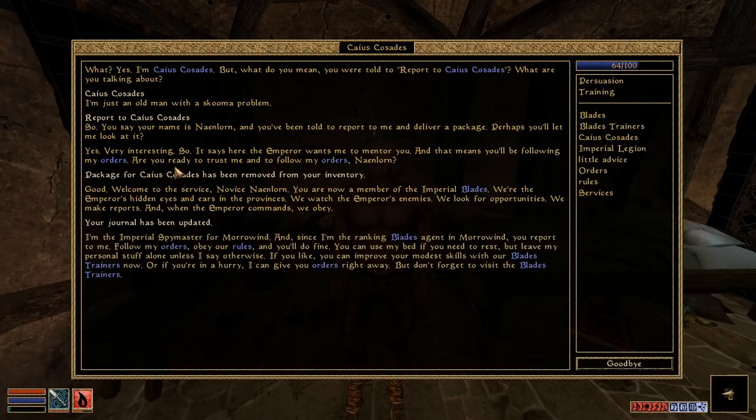I'm the Imperial Spy Master from Morrowind. And since I'm the ranking Blades agent in Morrowind, you report to me. Follow my orders, obey our rules, and you'll do fine. You can use my bed if you need to rest, but leave my personal stuff alone unless I say otherwise. If you'd like, you can improve your modest skill with our Blades trainers now. Or if you're in a hurry, I can give you orders right away. But don't forget to visit the Blades trainers.